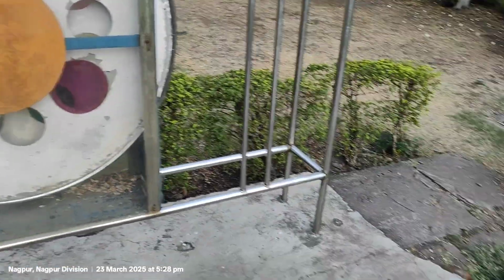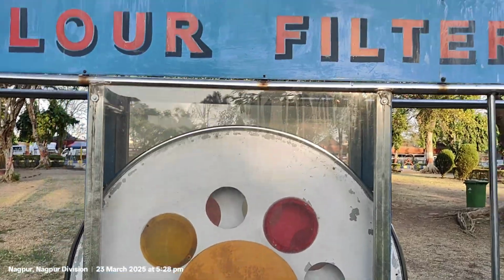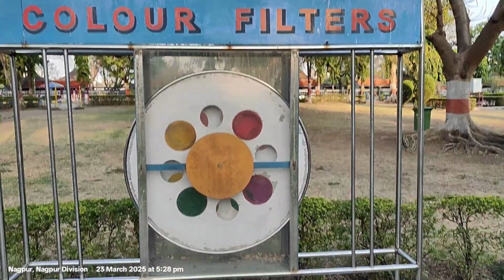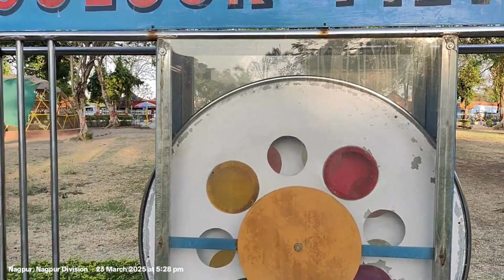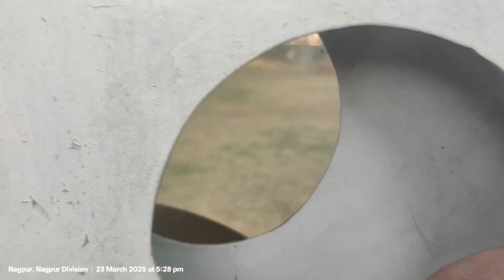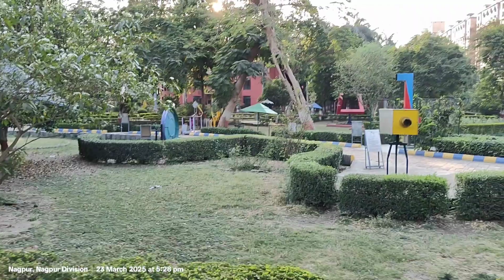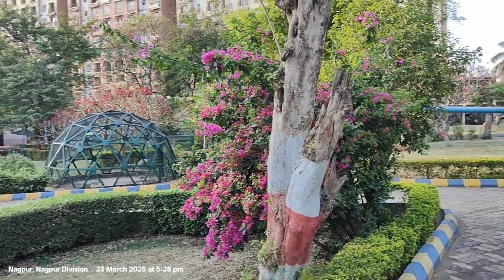We've got another experiment here, and as you can see, this is a color filter. Now we are going to see the different colors of light passing through it. This is transparent, this is yellow, then this is again transparent, this is green, this is transparent, this is pink. It's a pretty interesting experiment, but all the infrastructure at this park is pretty old actually.